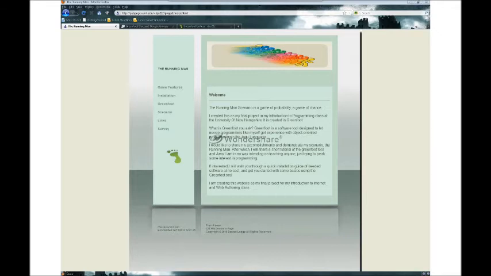I want to share with you today two of my final projects for this semester, which I've combined. The first is for my Introduction to Programming class, and my final was a game I created. It's a game of chance, and it's called The Running Man, and I created it using a tool called Greenfoot. Greenfoot is an object-oriented programming world to use the Java language in and create things like games and simulations.